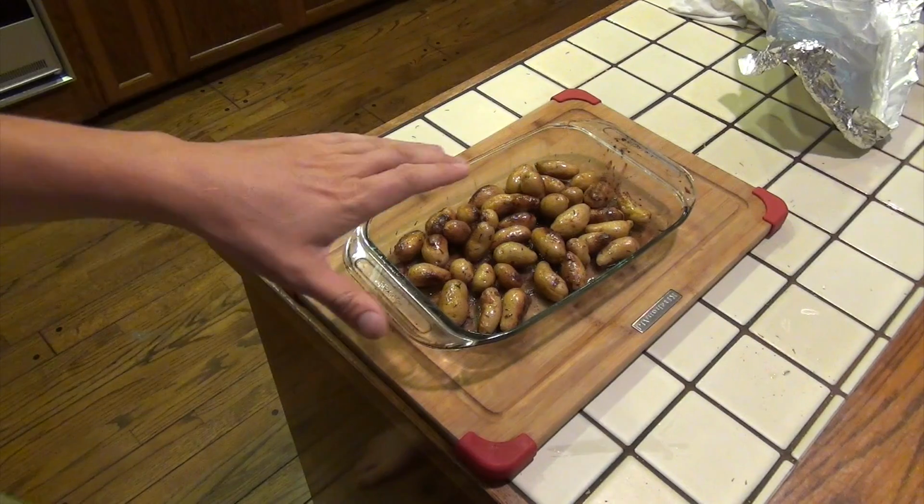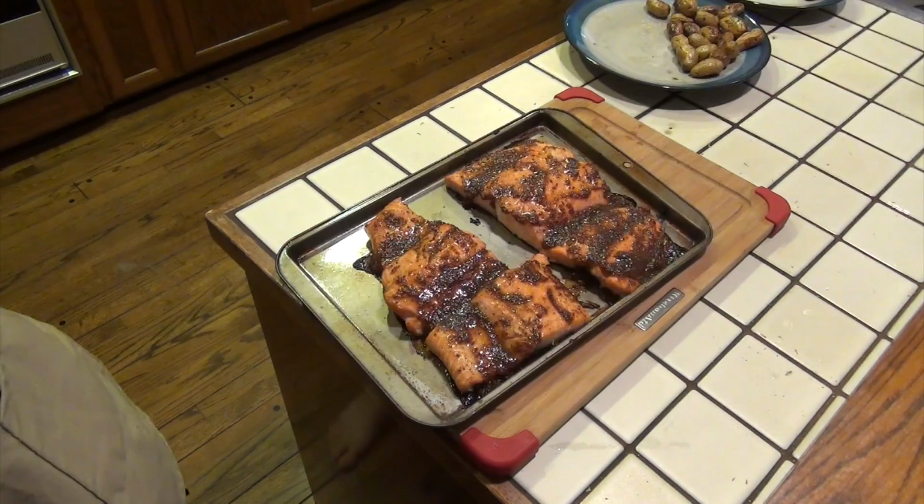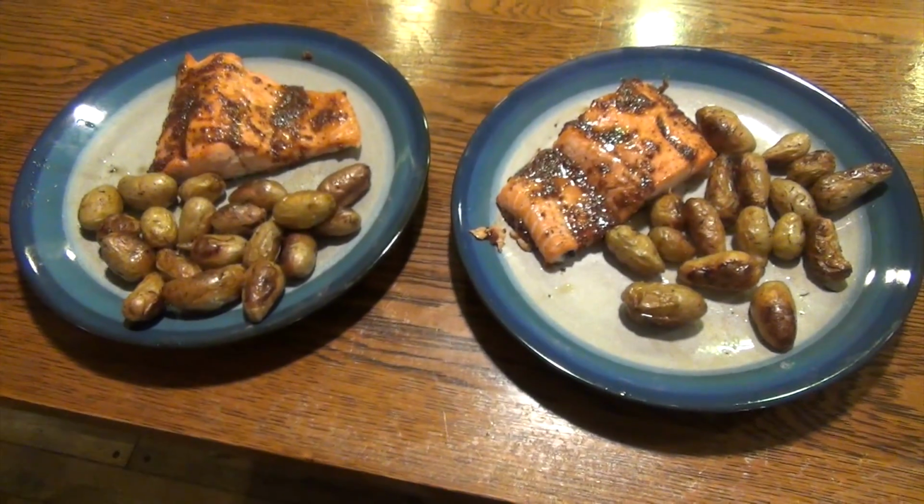Potatoes are done. Let me tell you what, they are hot. They are squishy and they smell delicious. And the salmon just came out of the oven. And this is how you plate the salmon with the side of potatoes.